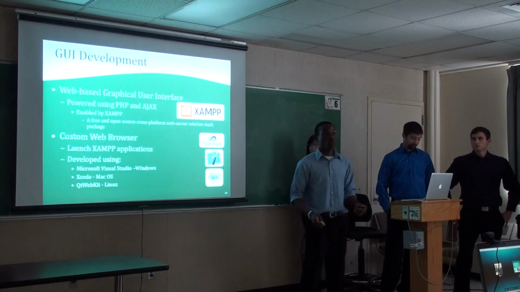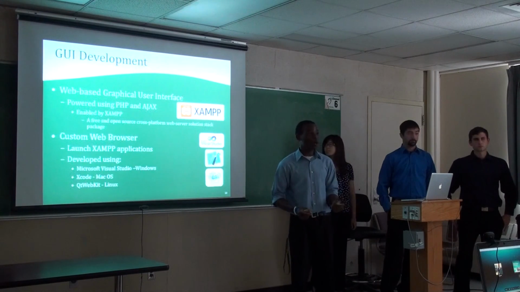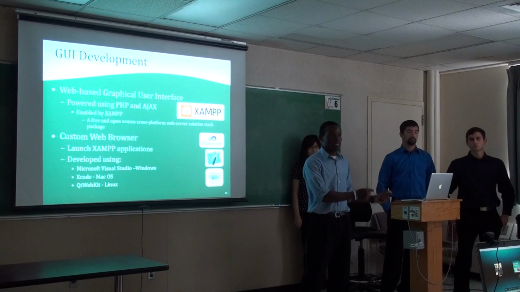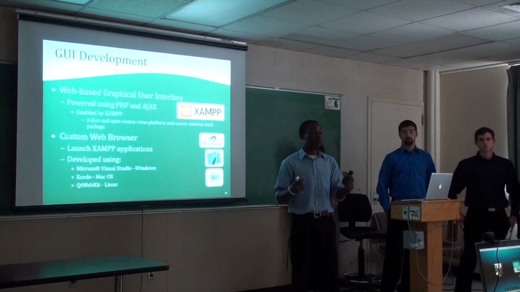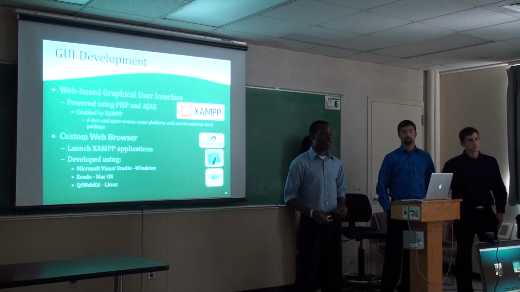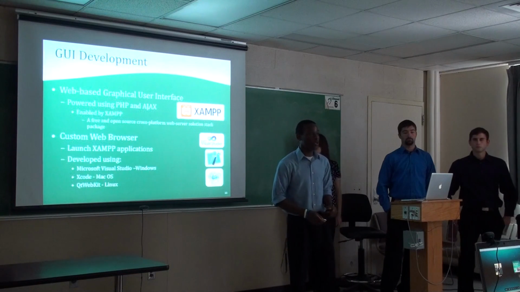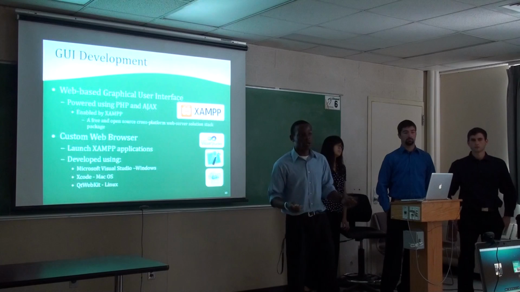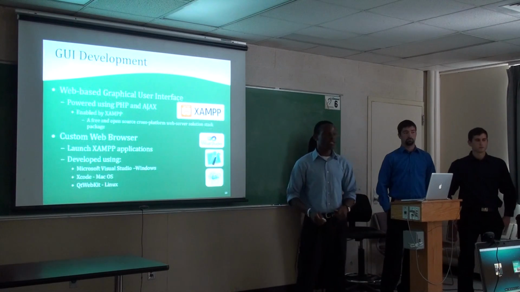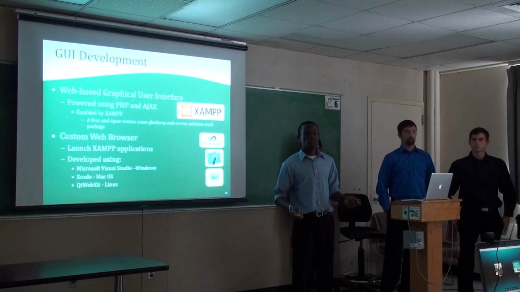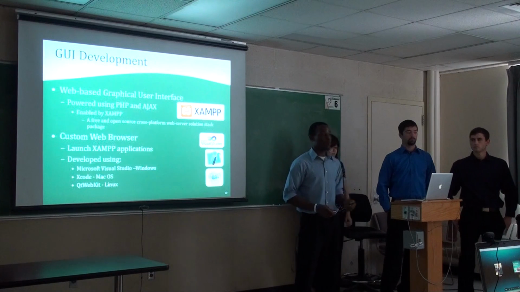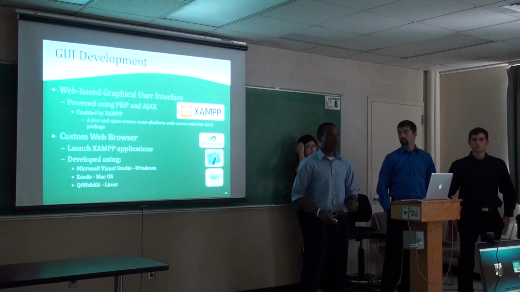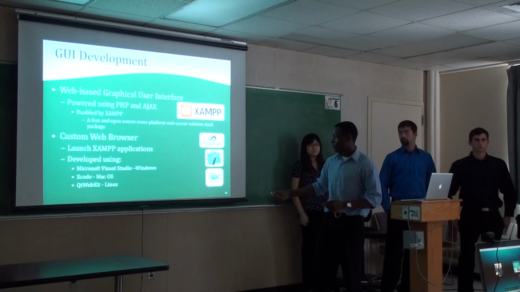In addition to that, we're going to be creating a custom browser that will enable us to activate XAMPP and run the proper languages that we need to make the user interface function. And so to create the actual browser, we're going to be using Microsoft Visual Studio for Windows operating systems. We're going to be using Xcode for Mac operating systems, and we're going to be using Qt WebKits to create the browser for Linux operating systems.